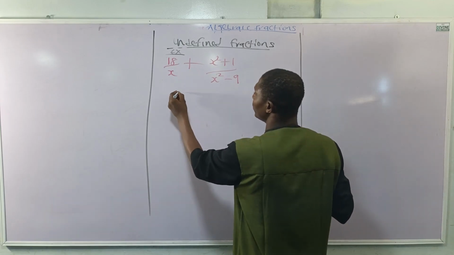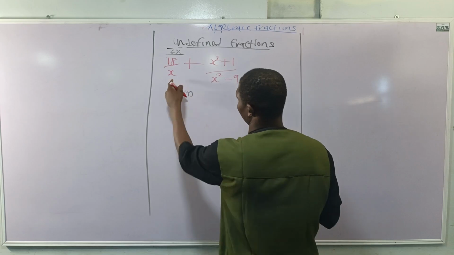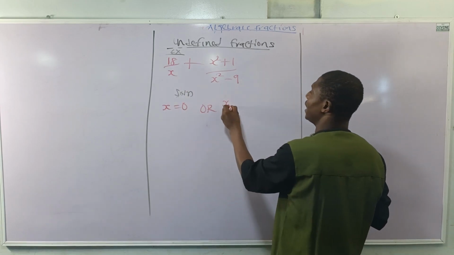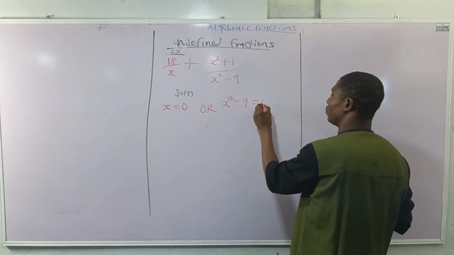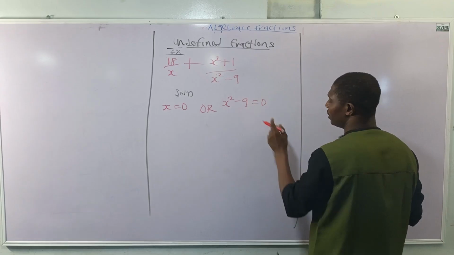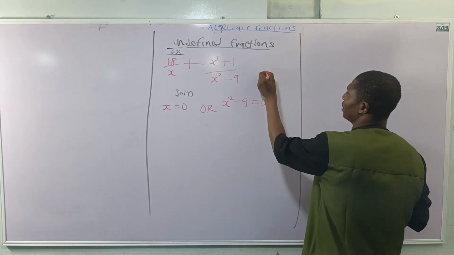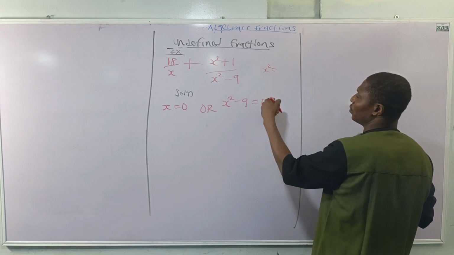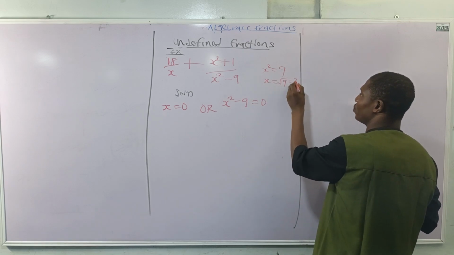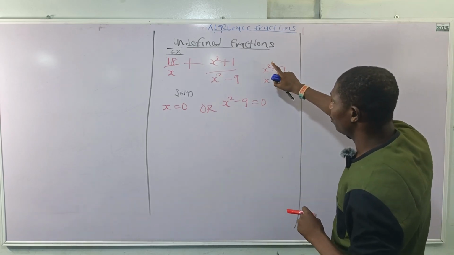So the fraction is undefined when x here is equal to 0, or x squared minus 9 equal to what? 0. x is already equal to 0 here. You can see that this is a quadratic expression. If you solve it this way, x squared will be equal to 0 plus 9, which is 9, and you have x equal to square root of 9, which is equal to 3. You've gotten it partially, because in the quadratic expression, you always have what?